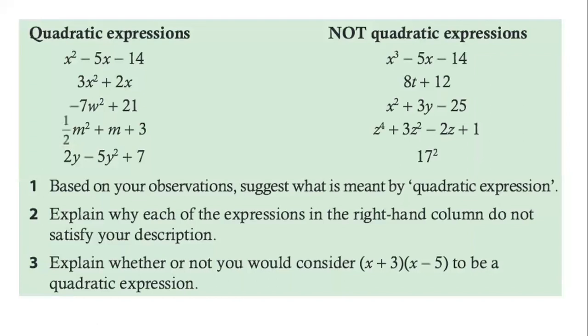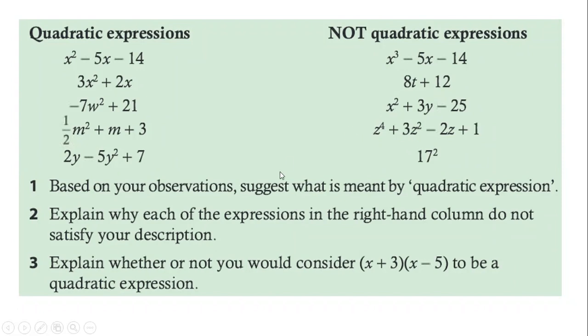That's true. That's clear. Okay, the last one. Kiera, why is z to the power of 4 plus 3z squared minus 2z plus 1 not a quadratic expression? Well, you see this one is z squared, and everything is actually using z. Of course this plus 1 makes sense. Here also, there's a number that doesn't have the variable, and we can still count it as a quadratic expression. But why is this one not counted as a quadratic expression?